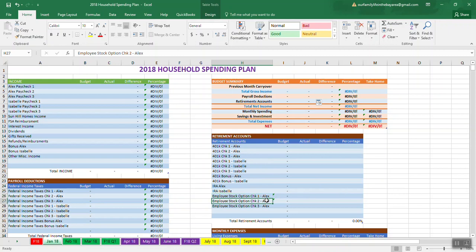It's awesome. So we use it, and this is our total retirement account, and it should be the total of everything. And retirement account, this cell is I-31. So retirement account budget should be I-31. Yep, exactly. And same thing here.